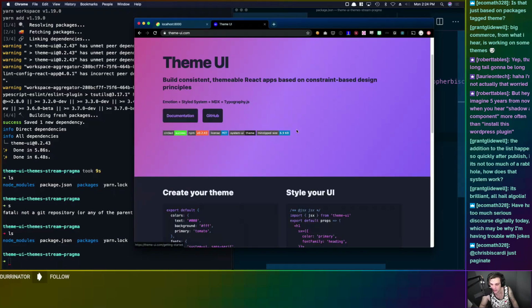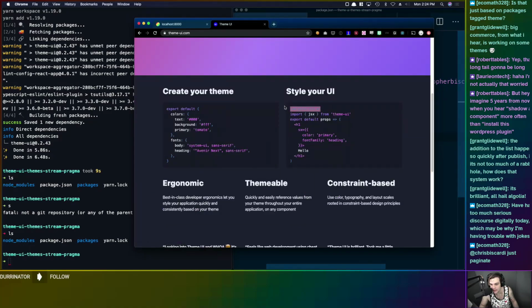But yeah, so this is the thing. And the thing that we're going to do today is we're going to implement this first. And we're going to use it with a theme object. And I'm just going to put the theme object in the root of the site, I think. Maybe I'll put it in the theme. In the theme might work the best. We can't use the Gatsby plugin because it has this problem by default and we can't break out of the Gatsby plugin easily. So I'm just going to go raw theme UI for now.